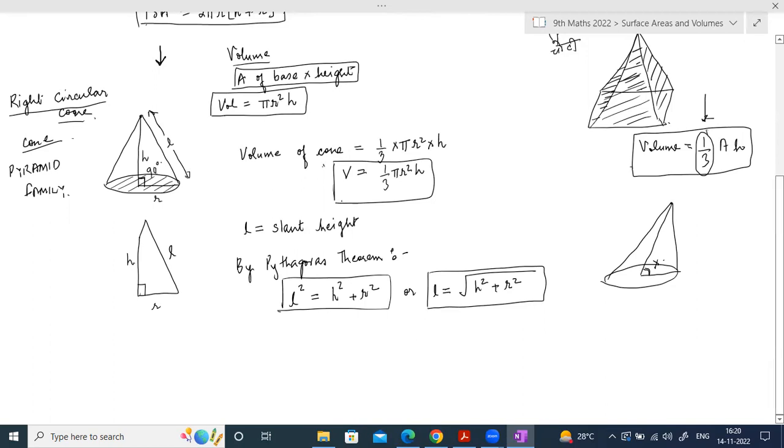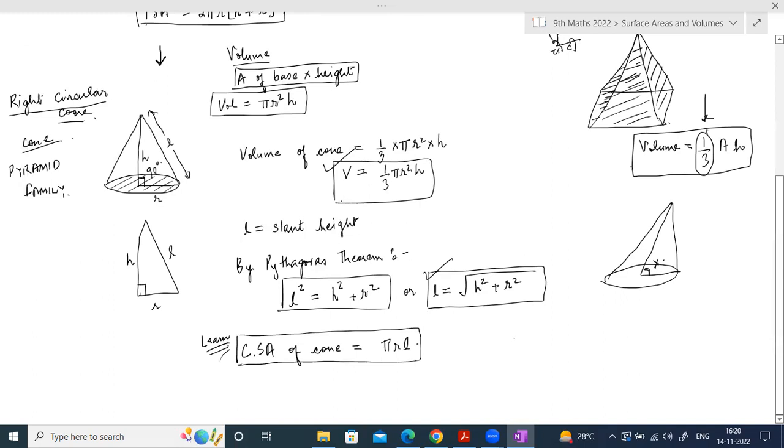So we know the volume formula, we know the slant height formula. Let's come to the curved surface area formula, CSA formula. CSA of the cone is pi R L. There is no special way to deduce the CSA of a cone, so you should learn this formula as it is. Pi times R times L for CSA. This you should learn. Rest all formulas you can deduce.